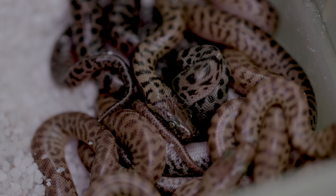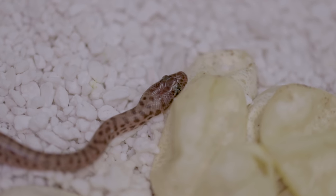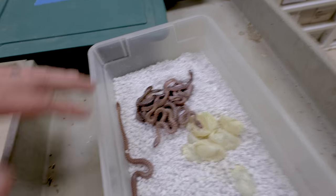I certainly don't want to bore you guys with more children's pythons, but I think it's kind of cool — you can really see the polymorphism in here. These just came out this morning. See how they're all huddled together? In the wild, these guys are going to hatch out and probably hang out for the first couple days together. Every now and then a brazen one is going to climb away. When it comes to children's pythons and most pythons — ball pythons, Burmese pythons, reticulated pythons — when they hatch they seem to kind of clump together. That's why when you open up an egg box like this, they could be everywhere but they're all clumped together.